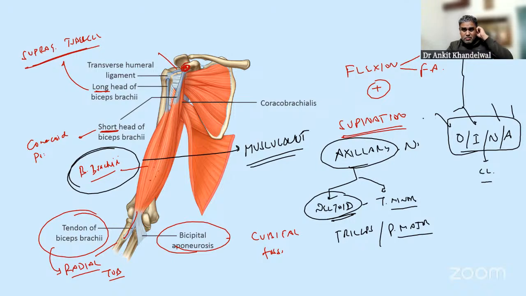But how to remember the origin and insertion? See, guys, if you don't know the exact particular point where the muscle is originating, give the examiner an approximate idea. That is enough. But nerve supply and action should be clear. And finally, clinical applied. What happens if the muscle gets paralyzed? When will the muscle get paralyzed? What happens if it gets paralyzed? How will the patient come to you? A lot of things can be told from there.